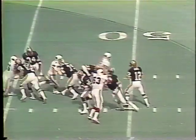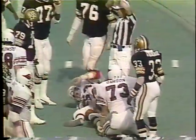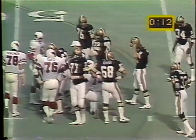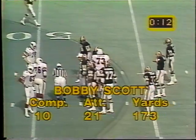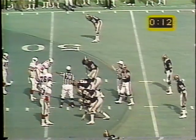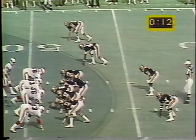Scott back again. Second down, 10. He's in trouble. John Zook is there. Mike Dawson also. Scott now getting up in a hurry with 12 seconds, lost his helmet. They're trying to get a play called. The clock is stopped as they unpile. There's Scott's statistics. Coming into this game, the Cardinals had only 7 sacks, one of the lowest outputs in the NFC. They haven't started the clock yet. You can see it. It'll start moving.